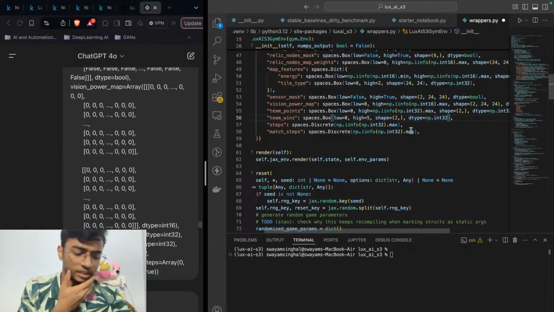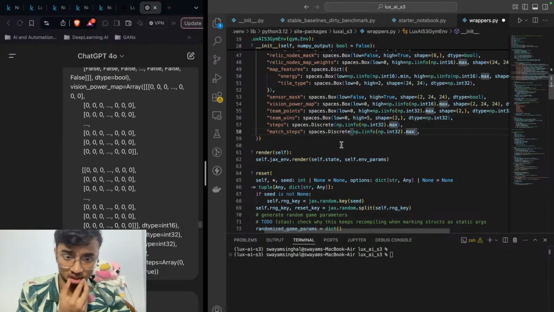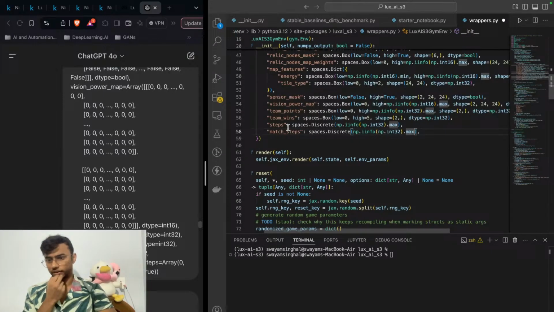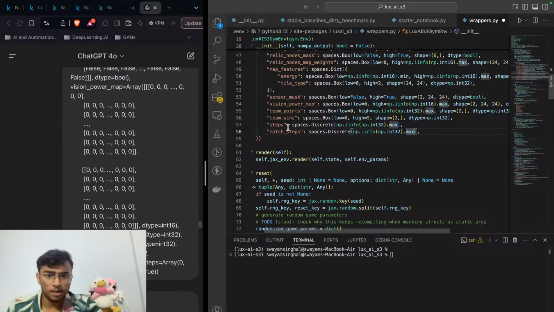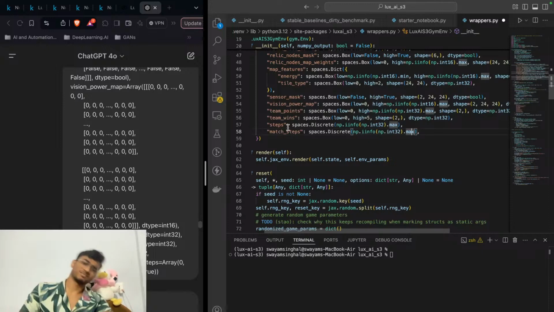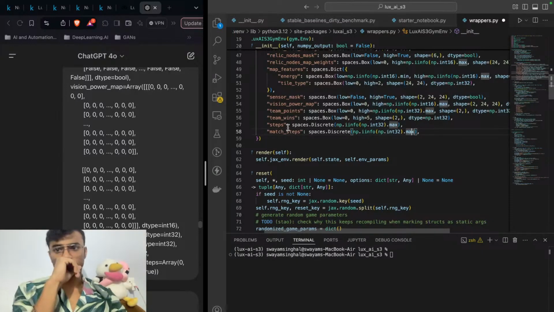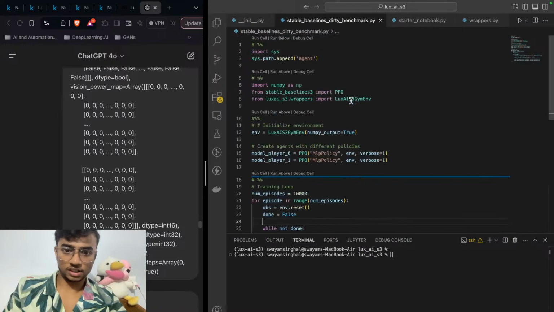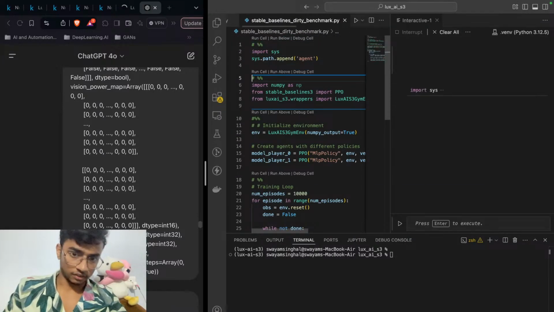Not that it should affect our decision any bit, but yeah, let's just have it there. Steps, I think time steps maximum you have is 100, right? And max steps. Okay, whatever. I'll just keep them the same for now. So you have your observation space defined for now, and let's see if the dirty benchmark is working now.